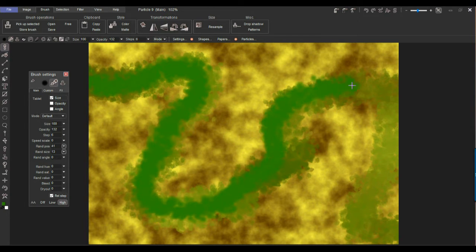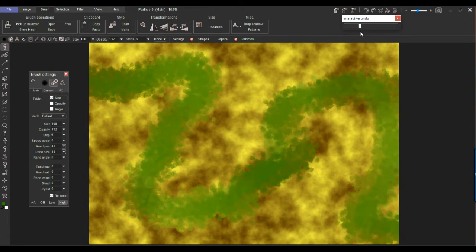Now it may be a little bit too opaque, so don't forget we have this tool here for the interactive undo. This one here with the arrow back. Interactive undo, you got a slider, you can change or sort of fade away how much of that paint effect you actually want there. So let's say we give it a little bit like this, and now we're going to draw our path. That's where we're going in with the curve tool to do this in yet another way.